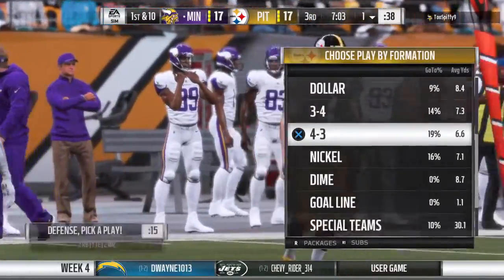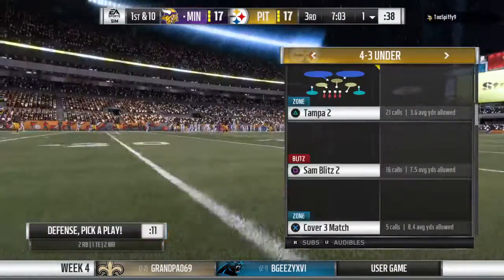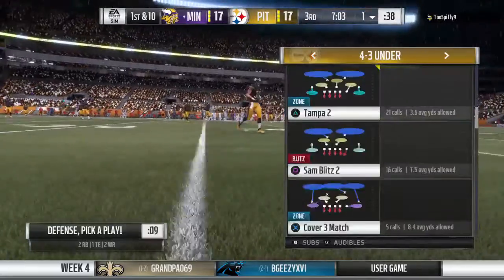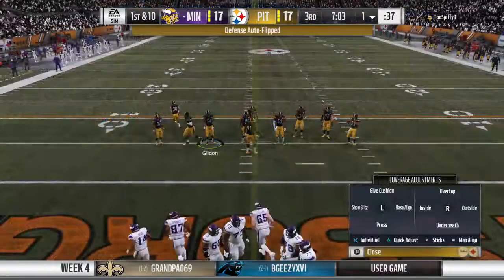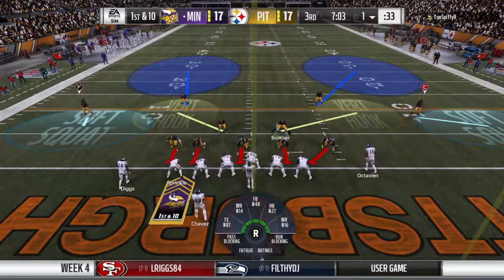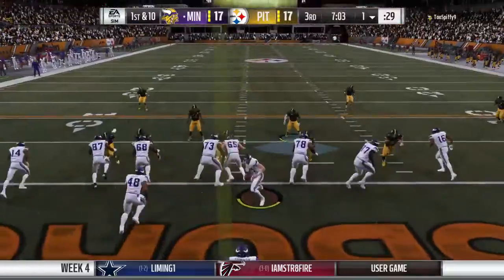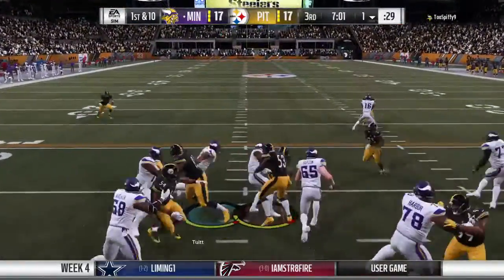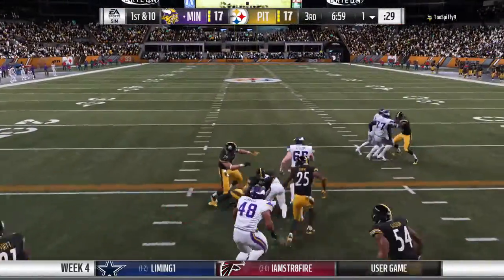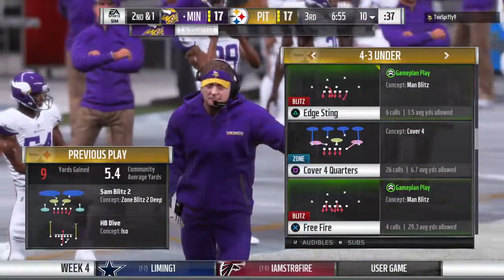And the Vikings now heading onto the field. We have not seen much on offense here from either side these last few drives. We've hit a wall, so to speak. And have hit it hard, haven't we? Because the defenses right now, they seem to be a step ahead, don't they? Beating them to the point of attack, beating them to the punch. These offensive guys are tinkering like crazy. What's it going to take to get back on track? Yeah, both sides searching for adjustments.